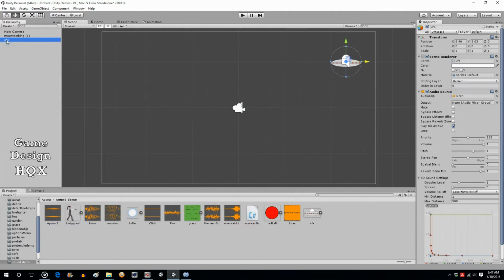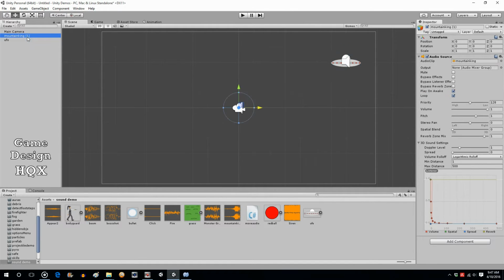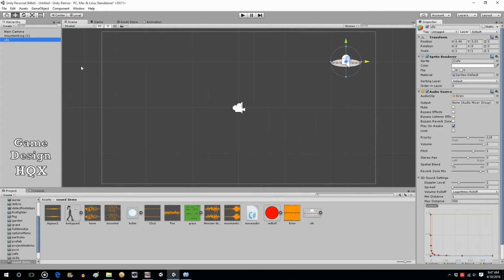Well, in the case of the UFO, it's embedded into a larger object. So like I said, technically this is an object, but it's not anything you see, it's not anything that you move. Whereas with a UFO, it does have an image and can have movement and that sort of thing once we add a few other components. So again, play on awake, loop. But we're going to make some additional changes. Spatial blend, bring that all the way to 3D. Doppler level, bring that down to 0. And then you have to decide what kind of distance makes sense for your application.